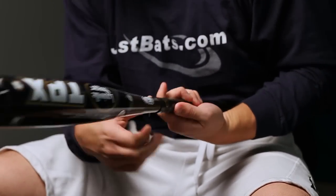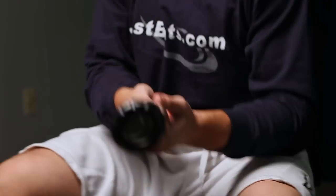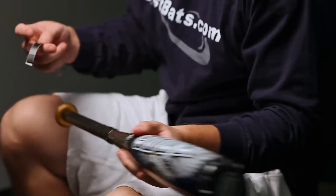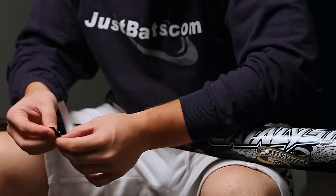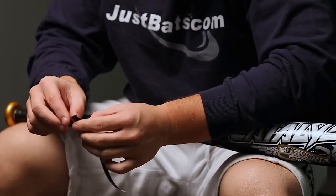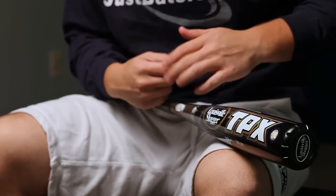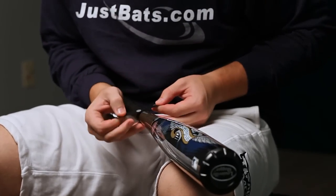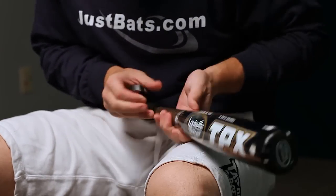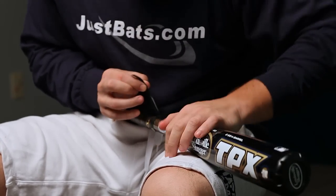Once you come up to the edge, make sure you put it on the top like this, and grab the electrical piece that your grip came with — looks something like this — or just grab any piece of electrical tape, that'll work. Just peel the stickers off, put this around the bat like so, and try to get that as tight as you can as well.